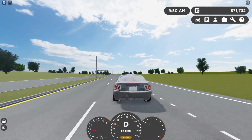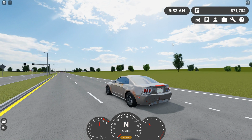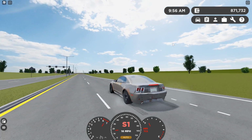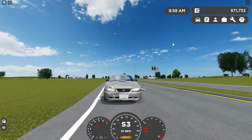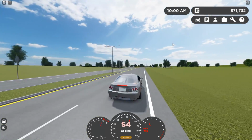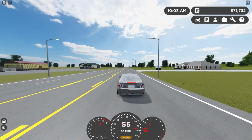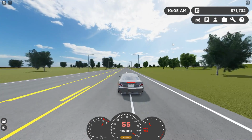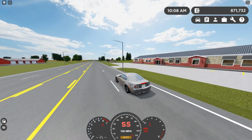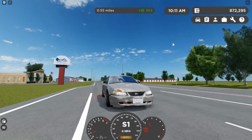But here, let's put this thing through some tests, like a typical car review. Okay, let's turn ABS and TCS off. Let's do an acceleration test and get to top speed. Ooh, okay, so it kind of does skids. That's kind of cool, considering it's a beater car. The car actually has some pretty decent acceleration. Top speed's 116, which is kind of slow, but you also gotta consider how much this car costs. It's actually a pretty good deal. Braking's also really good.